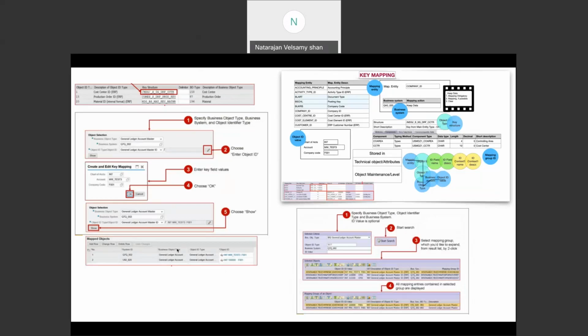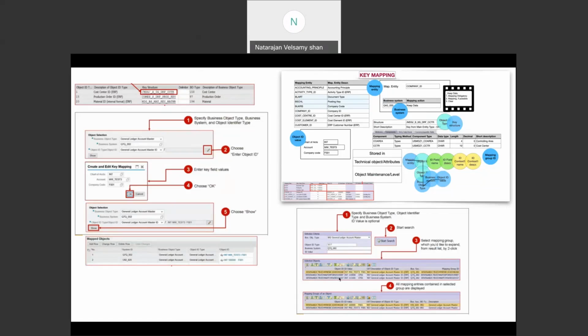So what are they maintained? We can search. Here, based on the business object type, ID, and business system, they are searching. All these are maintained with the mapping grouping ID. With this combination, there are three mapping group IDs. Whatever we maintained is in the first one, the GL account. For this particular GL account, there is a maintenance for INT MW test 3F01. The mapping is INT 1 all zeros F001.